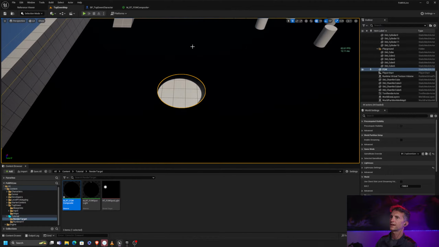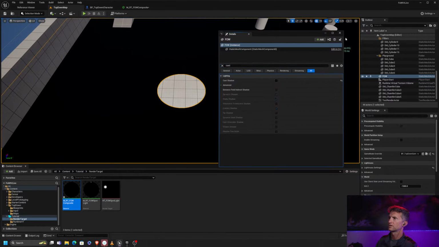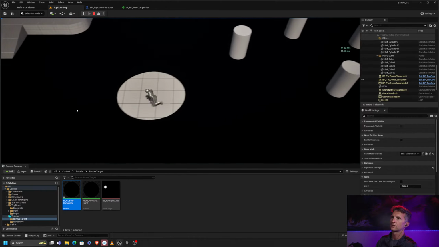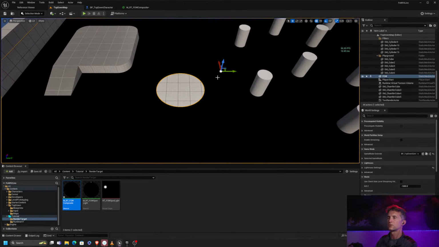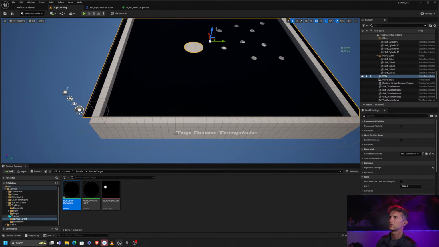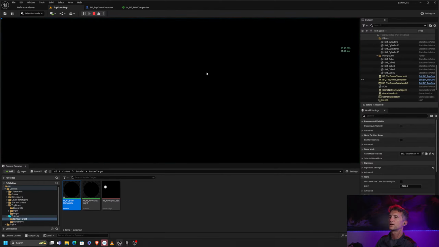Let's make sure we're not casting shadows on this, which we're not anymore when we press play. So now we have a nice solid circle. However, because we can no longer check the depth ignore, we have to go back to doing it the way we were doing it before, where we take this plane and move it up in space to cover our whole level. What we get is a disconnect.